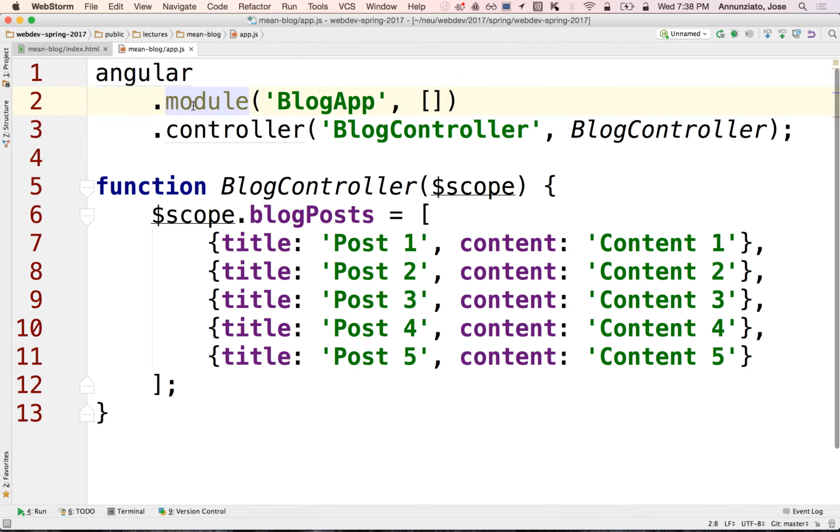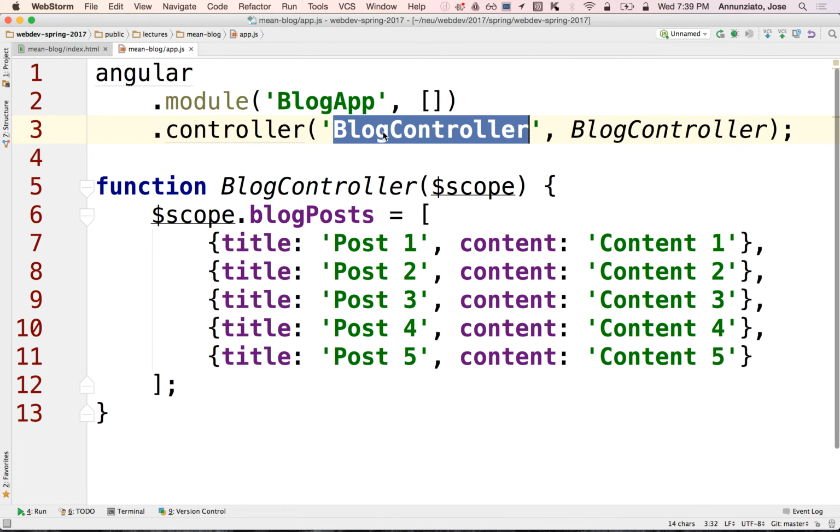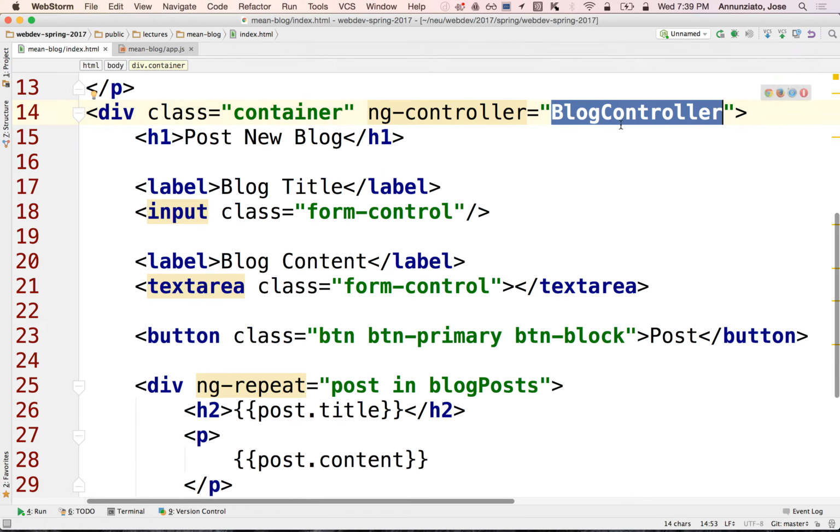All these functions were implemented internally to allow you to implement this pattern, of being able to chain together several of these function calls, one after another. This is very, very common in JavaScript, that functions are designed to behave that way. So whoever wrote module, whoever wrote controller, they wanted to provide you with that feature of being able to chain these things together, and indeed it is very, very convenient. And you'll see a lot of that in jQuery and lots and lots of model view controller libraries, very popular libraries that provide that feature. Anyway, so a controller allows you to declare the controller by name. So this name matches this name right here.